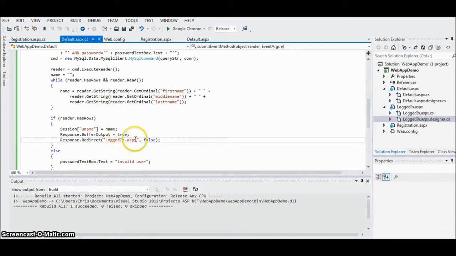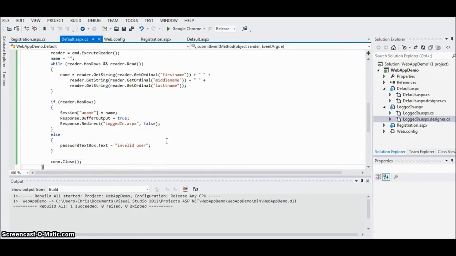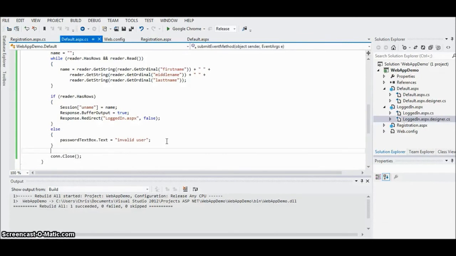And from what I understand, that's actually not something you want to do. So by default, if you set it to false, that's the safe thing to actually do. So don't worry about setting it to true, just leave it as is. After this else, we're going to go ahead and close the reader.